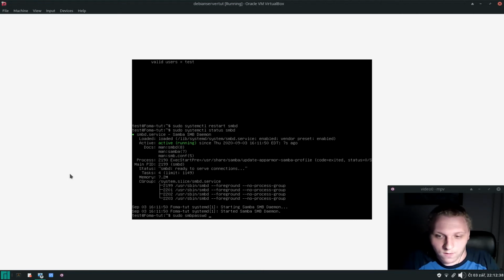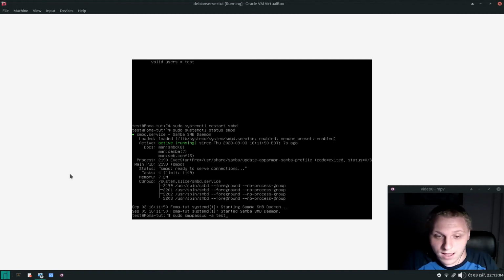Then add the -a flag. This will add an individual user. I'm not really sure if you can type in a group of people here, don't quote me on that, but usually this works with just one user. So we're going to type in test to add ourselves, basically creating an account with which we want to gain access to this share.